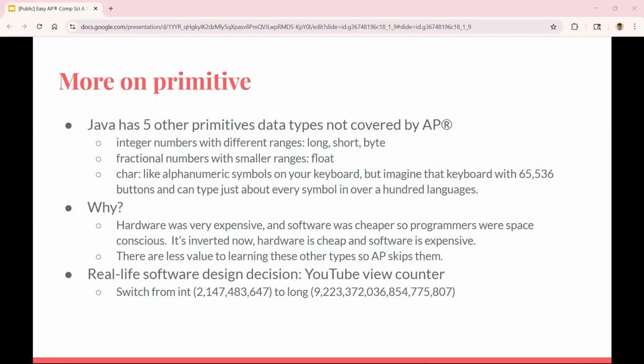One famous example is the YouTube view counter. YouTube started in 2005. In the early design decision, they used int to track view counters. Back then, 2 billion views per video seemed like more than enough until 2012 with the release of the South Korean song called Gangnam Style that exploded in popularity. It was the first video to reach 1 billion views, then skyrocketed to 2 billion. The YouTube engineering team switched from int to long. YouTube can now store over 9 quintillion views.